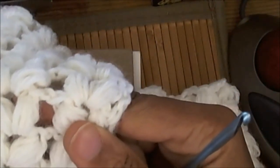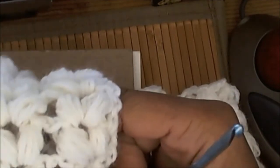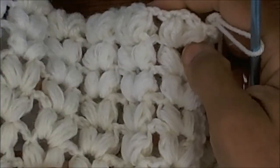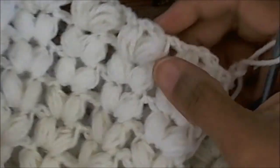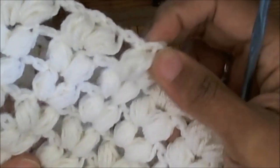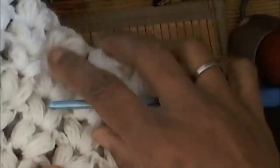So, V-stitch puff — because I think you make cluster stitches different than this, but it might be similar. And that's how you make this pattern. Very, very pretty, and if you do it in a lace weight yarn — oh wow, it is super. It's just a very, very interesting stitch. Okay, take care.